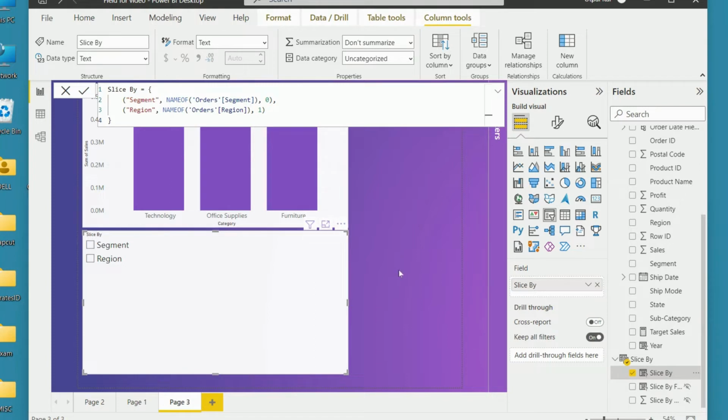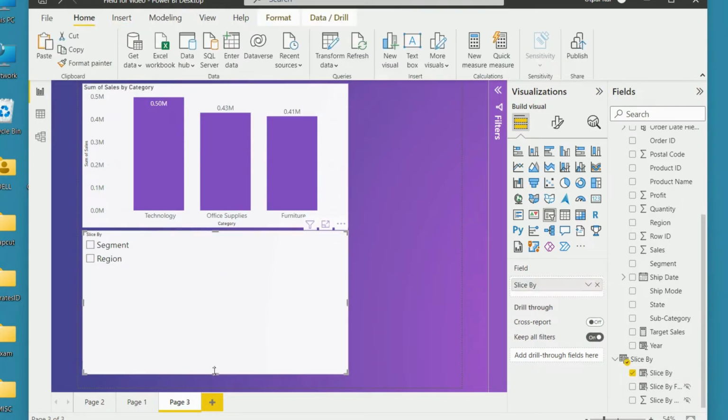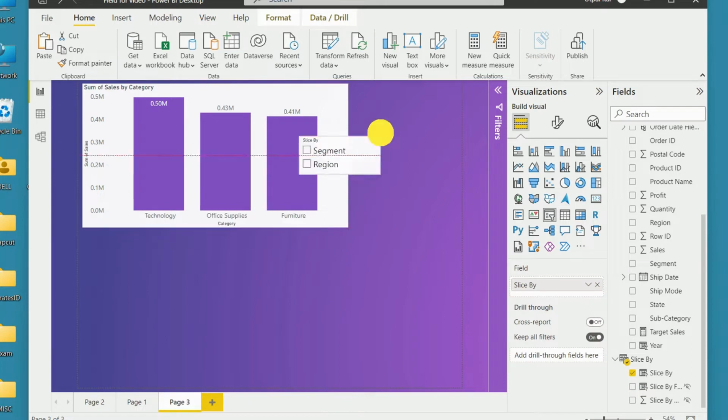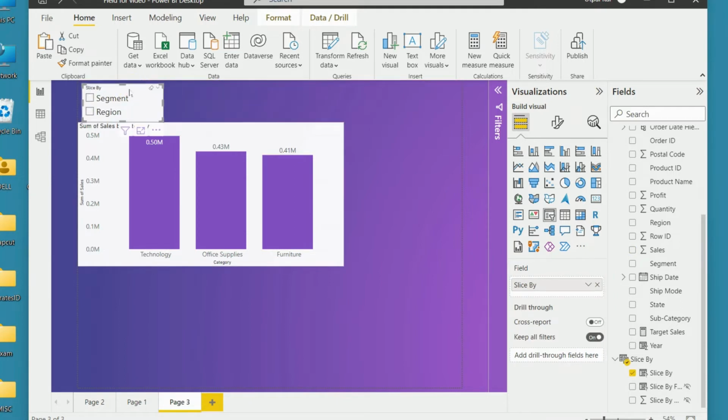Now let's see the parameters that came as slicers on the chart. So here it is. Let me drag it above. If we make a selection now, nothing really is changing because we have not yet used the parameter in our visual.